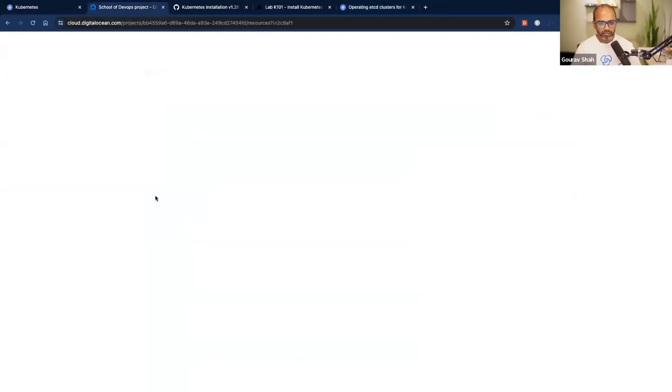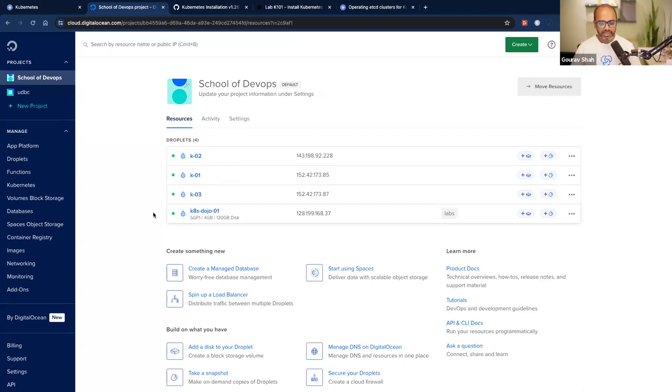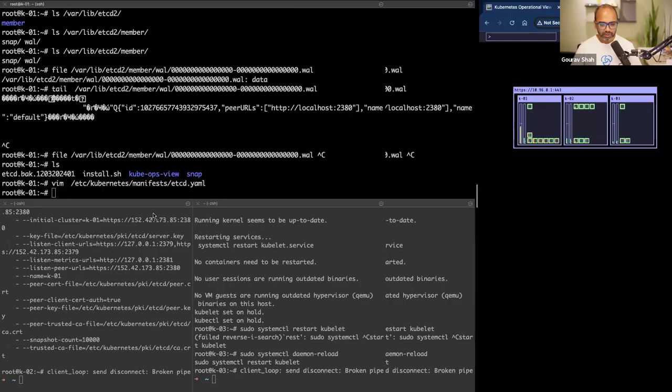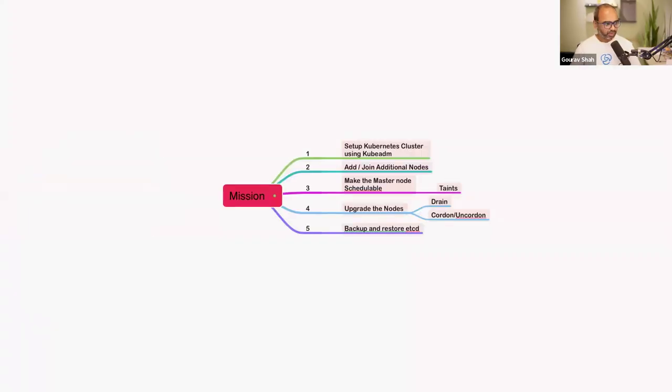So right from the start, I'll get started by setting up the nodes first. I need to create a cluster with 3 nodes. That's what I'm going to get started with. By the way, if you are joining for the first time, you can interact by typing in the chat. You can ask questions, post your questions. I will look at those questions from time to time and try to answer those as well.